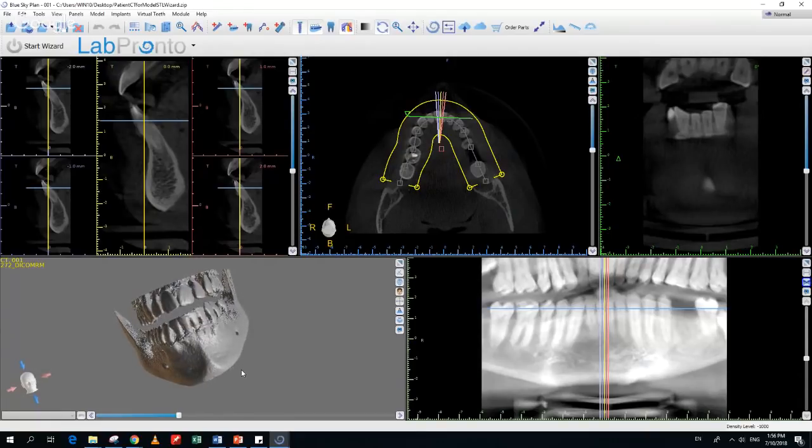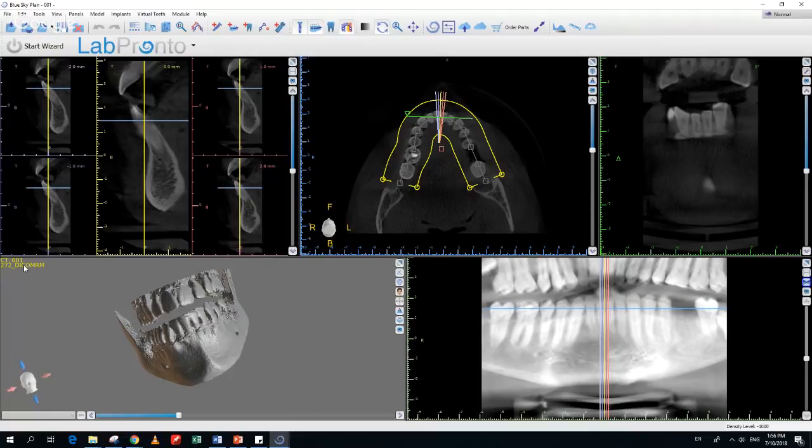Now, a quick trick, if you're presenting and you don't want to be sharing confidential patient information, of course, which you should never do, then if you click in the top left of the 3D view, it hides what's usually the patient's name, both in the top left of the 3D view and in the horizontal toolbar in the very top of the screen. Okay, I've already anonymized this case, so it's currently a number anyway.